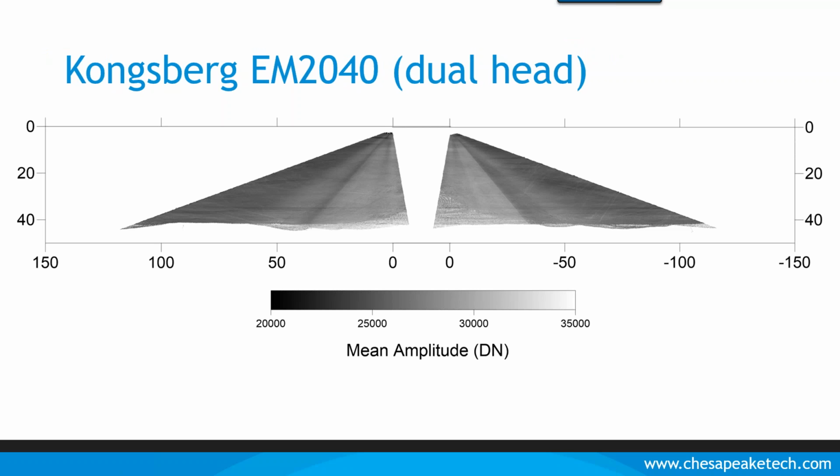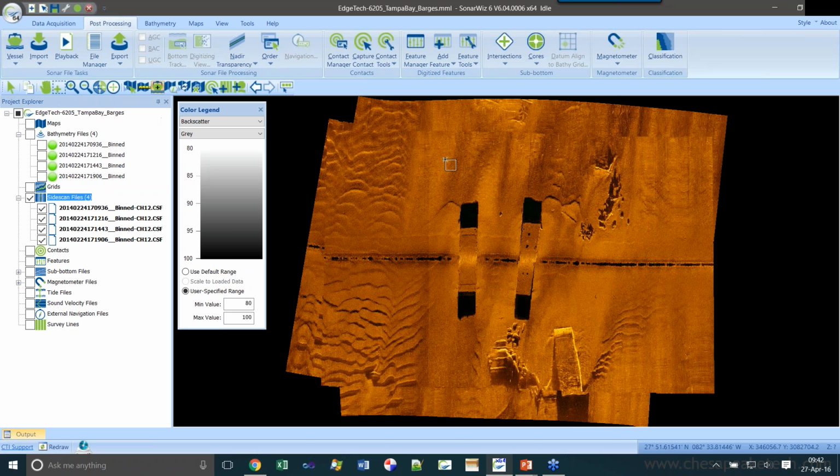That's how our statistical procedure works, but let's take a look at an actual data set. This is a small demonstration data set that we use a lot because it has a really nice conventional backscatter. This is an EdgeTech 6205, and what we're looking at right here is the actual side scan. This is a high frequency side scan that was collected simultaneously with the swath bathymetry. And this shows a lot of what's really good about traditional side scan and also some of its problems.